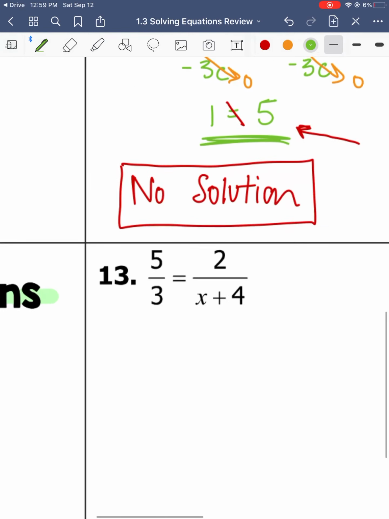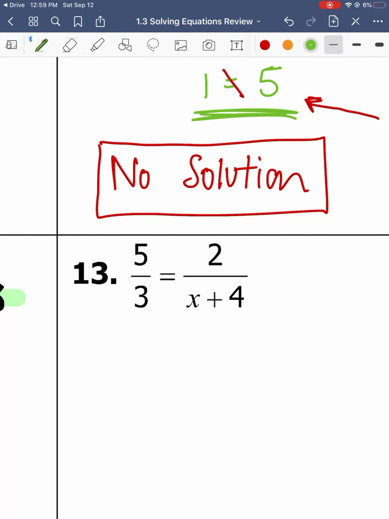Let's look at proportions now. So proportions are when you have a fraction on one side and a fraction on the other side, okay? The way that you're going to do this is to eliminate the fractions, you're going to multiply the opposite side by the denominator over the denominator of the opposite side, okay? So we have 3 over here. So we're going to multiply both sides by 3 times 3, okay? And then you'll see here that this 3 cancels out with this 3, so we're left with 5 on this side.